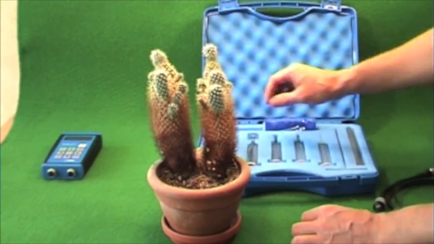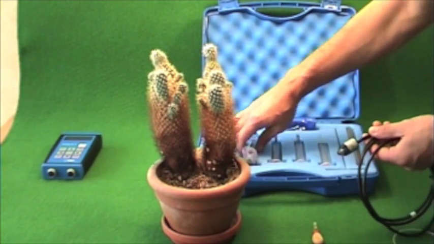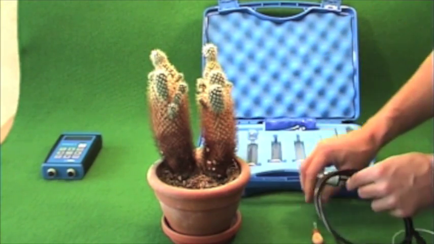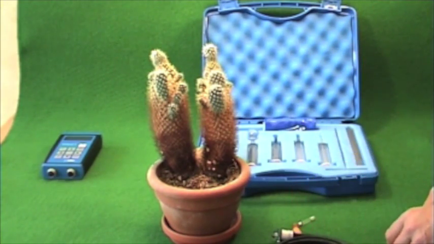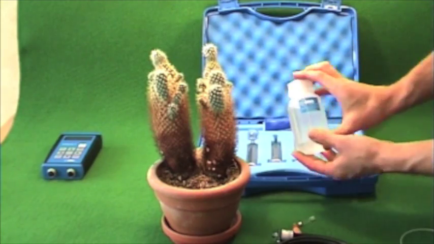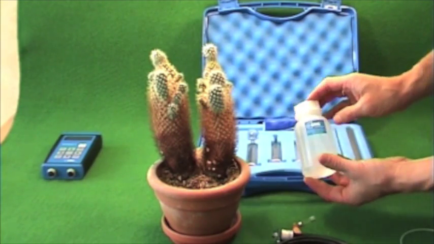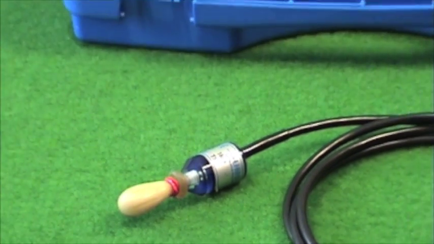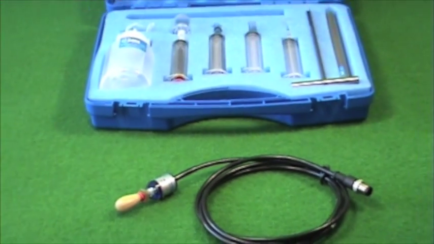Use the syringe with the acrylic glass adapter for bubble-free refilling of the sensor body. The quarter liter bottle contains distilled or deionized water which is used for the T5 refilling procedure. First of all, check whether the tensiometer needs refilling.